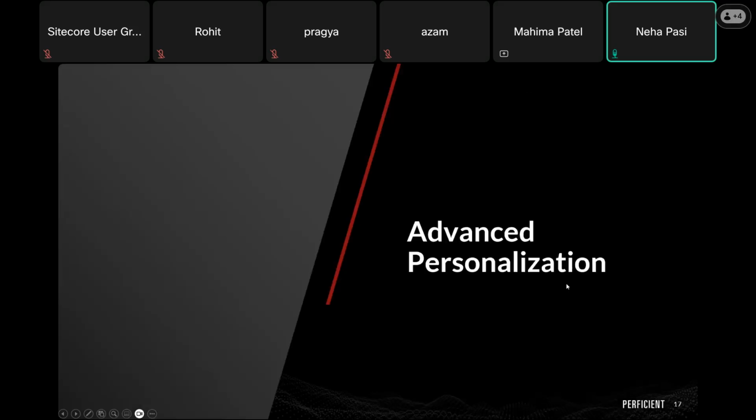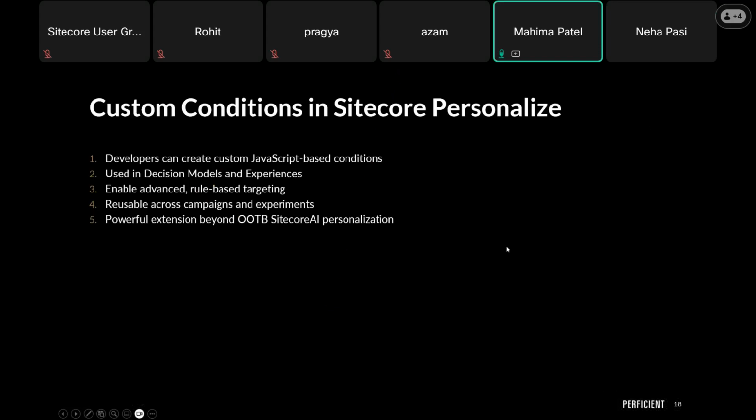Now we will look into the advanced personalization capabilities that would be unlocked once these two products are integrated. Okay. So as Neha has already shared, why do we need Personalize? What are the limitations that come with embedded personalization? Here come custom conditions, which work over the out-of-the-box features that Sitecore embedded personalization already provides. In today's personalization-driven landscape, out-of-the-box features often provide a good starting point. We can ramp it up quickly and we can see the results, but they can be limiting when you need advanced targeting. And this is all what Neha shared.